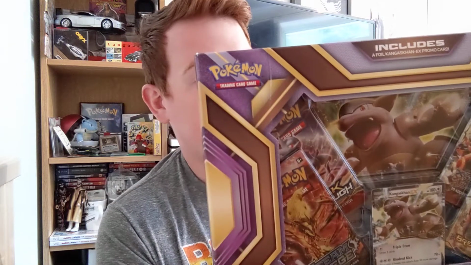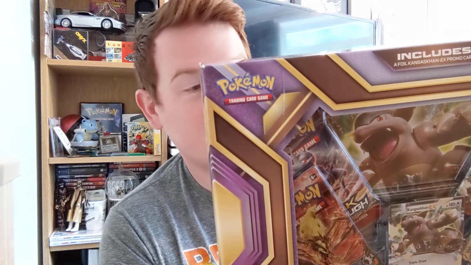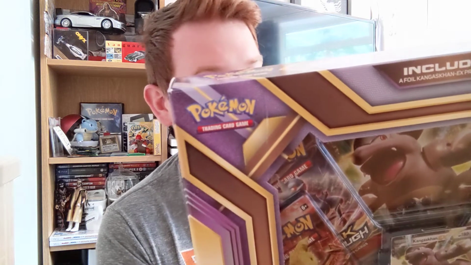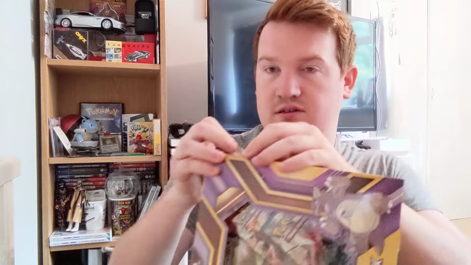Okay, and on the back it says Kangaskhan X, the bouncing battler. Take a giant leap into exciting battles with the bouncing Pokemon. Mega Kangaskhan X EX is a tough Pokemon with a powerful kick, and it is included as a stunning oversized card. So, let's get straight into this then, because I can't wait to get into it.